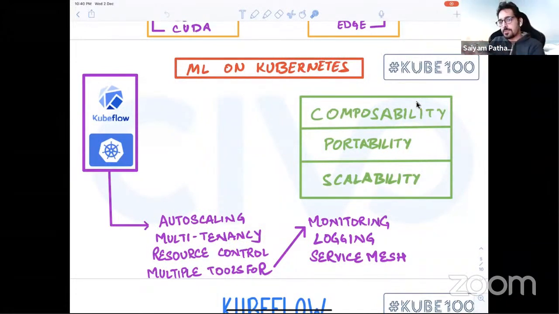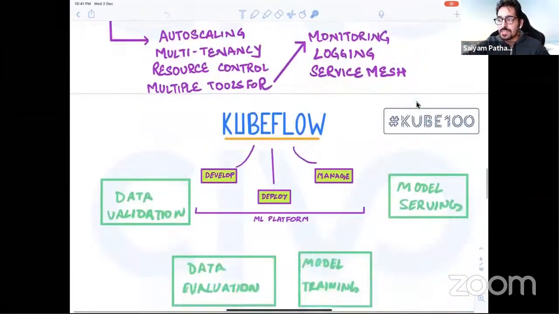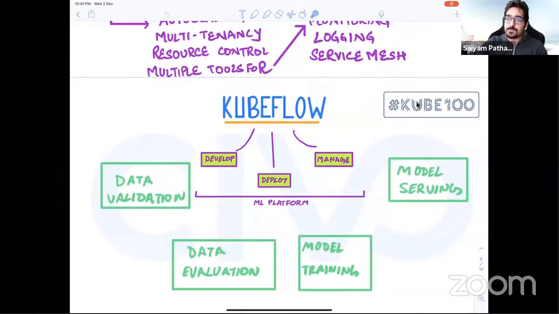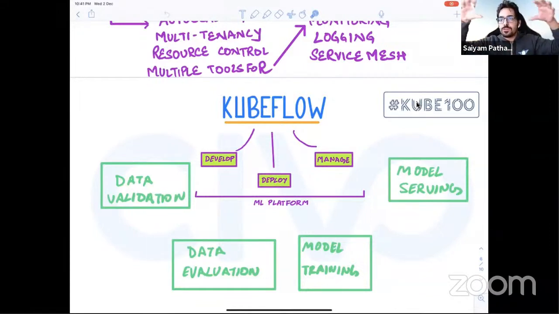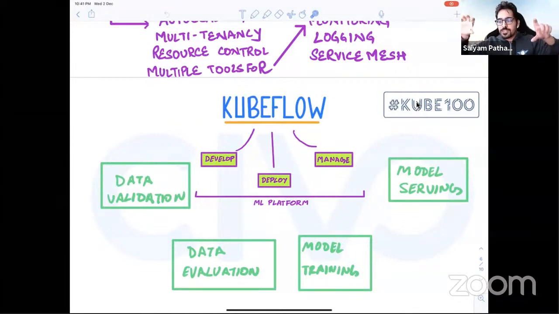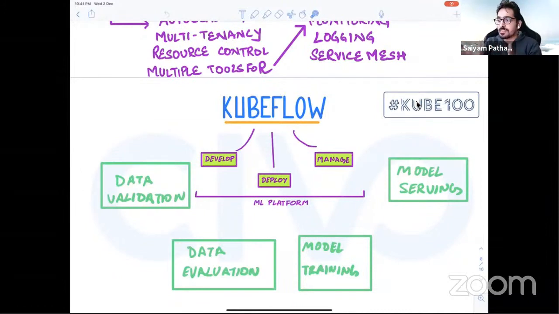So okay, I have Kubernetes in place. Now what do I do? There are a lot of things apart from it when you talk about the ML workflow, when you have to develop, deploy, and manage the model. And that's where Kubeflow comes in. Kubeflow is something that is built on top of Kubernetes, so anywhere that you can run Kubernetes, you can run Kubeflow. You have a base layer of Kubernetes, and you have the Kubeflow layer on top of it, which is a containerized machine learning platform that helps you to develop, deploy, and manage your complete machine learning lifecycle.